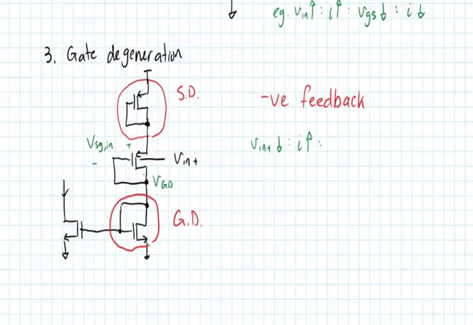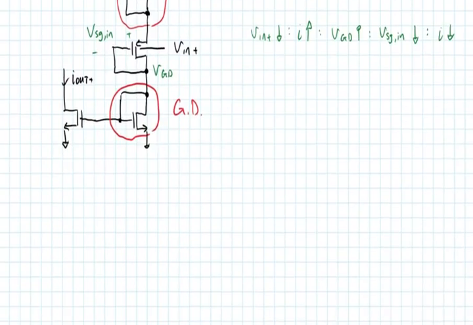Okay, so what ends up happening is that when current goes up, that implies that VGD also goes up, which then implies that VSG in, this is the source to gate voltage of our device here, has to go down, which then implies that current must also go down. So it's this similar type of feedback structure that's working here to further degenerate the current. And then we just mirror it out here to some sort of current mirror that we can use in some other circuit.